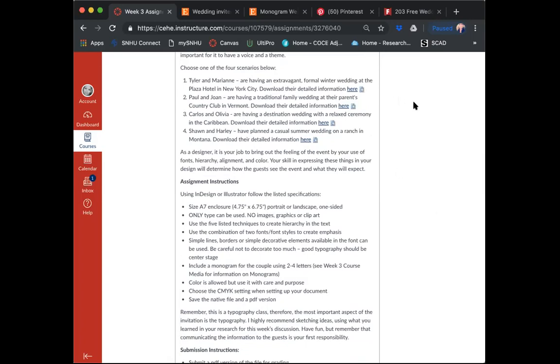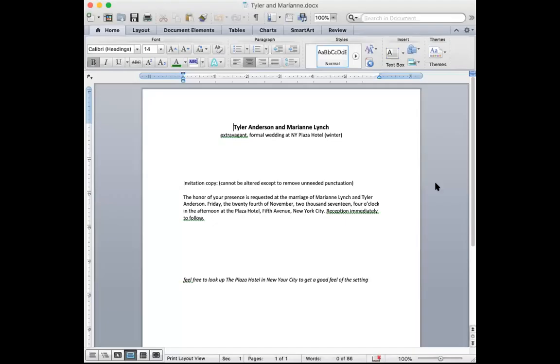Now, when you're thinking about that, it's a very formal wedding, so you want to really keep the typeface to a very classic typeface. You want to make sure it's very simple. So here is the information given for this particular invite. I would not use all of this information on the invite, so just copy and paste selective type on here.